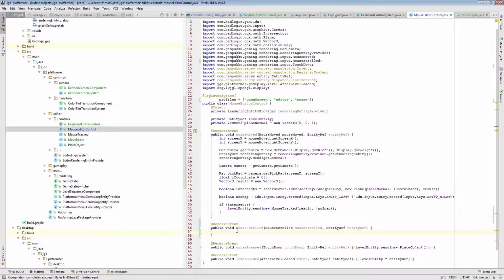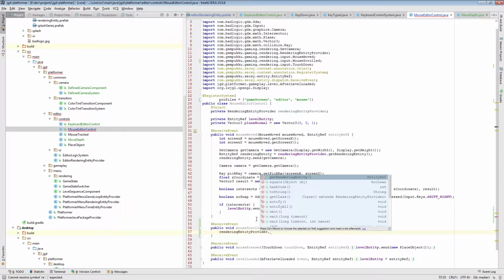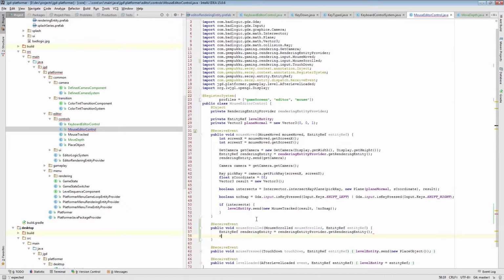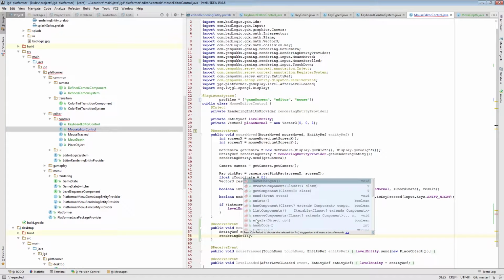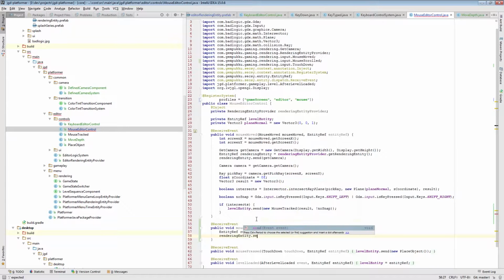So in here, I will have a rendering entity provider. Rendering entity provider is a good one. Send new move depth and mouse scrolled get amount.